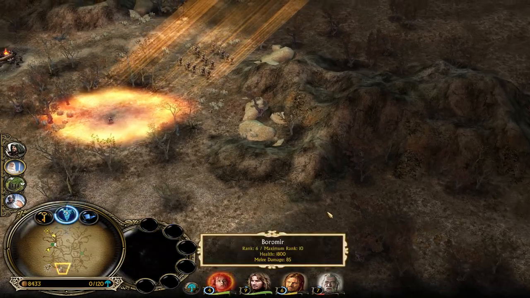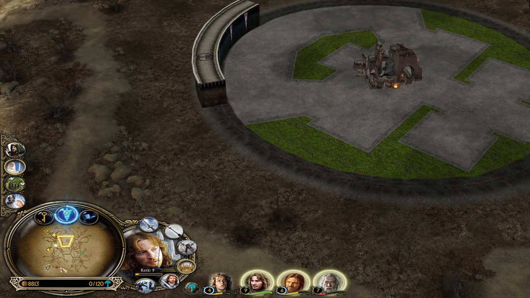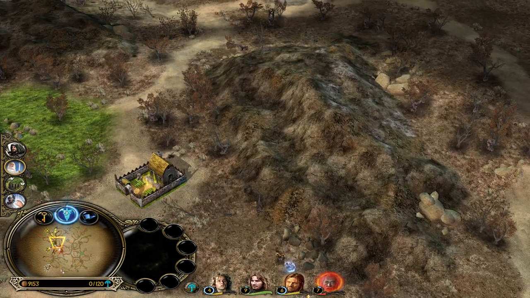Oh, he revealed my hobbit. We have a Gondor at the bottom right side. So we see many trebuchet. I believe the guy in the middle, yeah. The guy in the middle is Gondor, and the other one is Mordor. And I believe the guy at the bottom right side is also Gondor. I am hurt. The enemy is near.